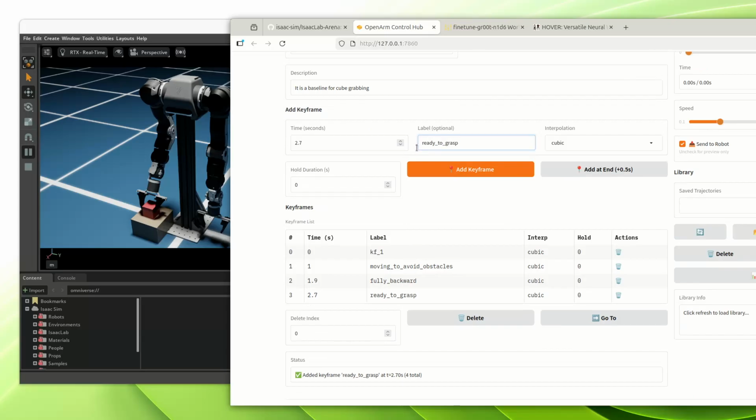So I'm going to call that grasping object. And I'm going to say that maybe, we don't want it to be super aggressive, but we do want to get onto the object, as it were, grasp the object.